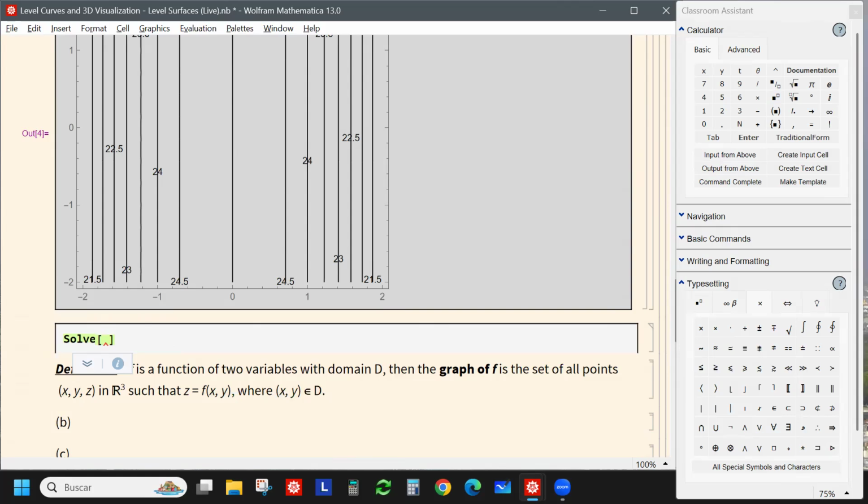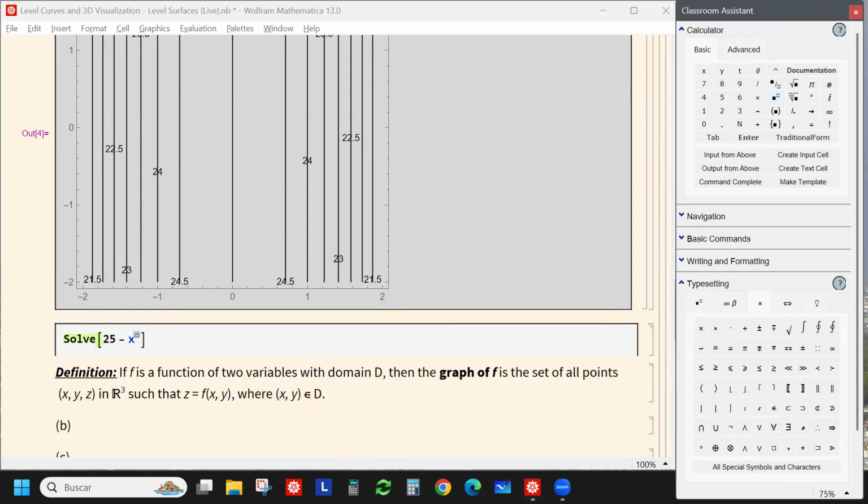I will just use Solve to solve this equation. So 25 minus x squared. The equation in Mathematica is constructed with double equal, 21.5.